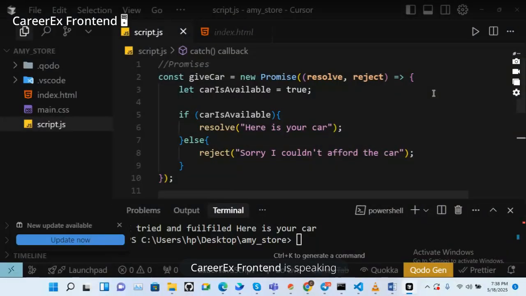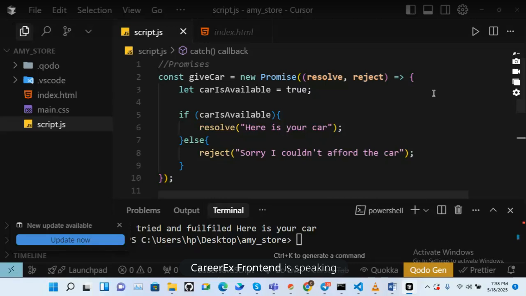When you press resolve, it means everything is working. This is positive. Reject means there is a problem. Whenever you're creating a promise, you must use resolve and reject. They act like negative and positive.